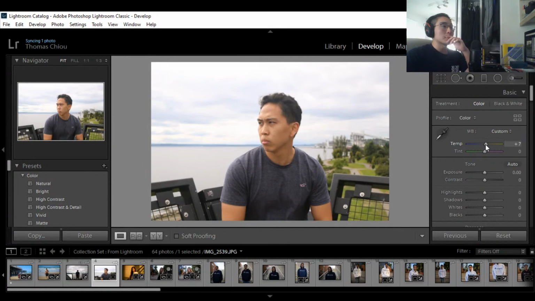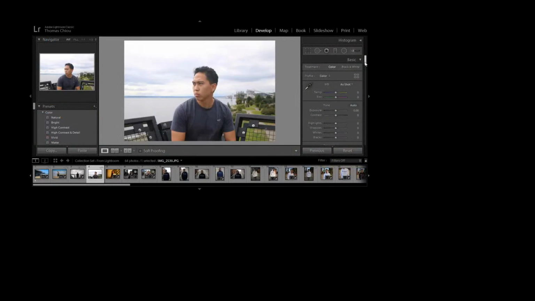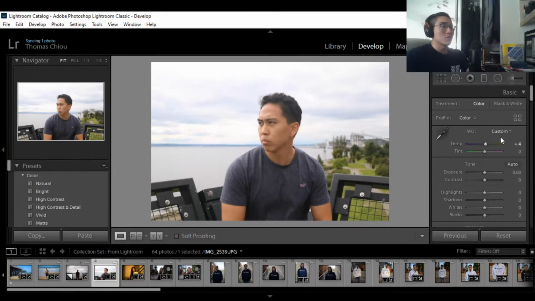So I'm probably not going to change it that much, probably just 2, or maybe even 4, just a tiny little bit. Or I can go a little bit more blue to make the clouds stand out more.